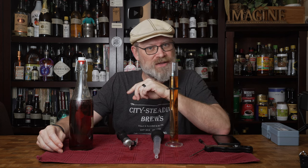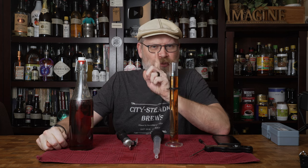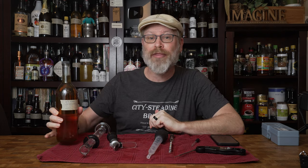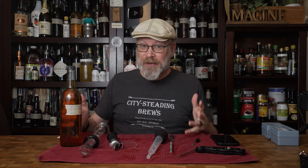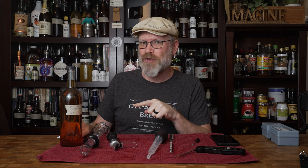There's also a brew we made that a lot of people questioned — whether we really achieved the ABV we claimed. And I'm going to say they're probably right, so let's test it. That one is our 30% mead, because a lot of people questioned whether it really hit 30%. We added so much honey to this that it's possible it's not really at that 30.3%, but I always thought it'd be pretty close. Let's find out.